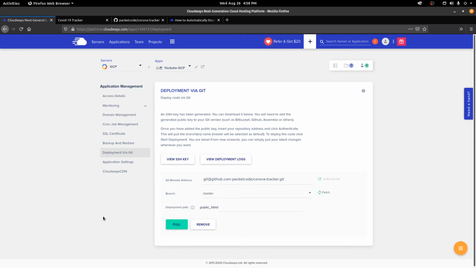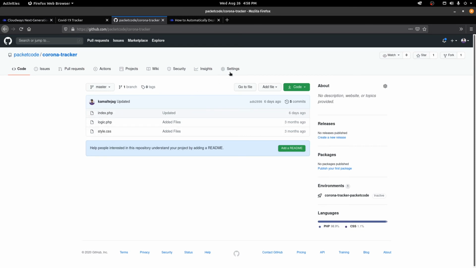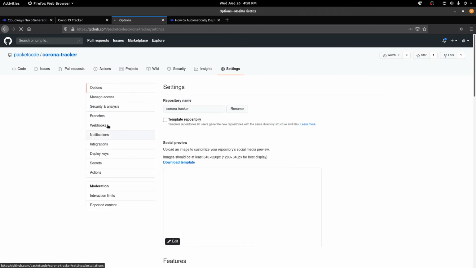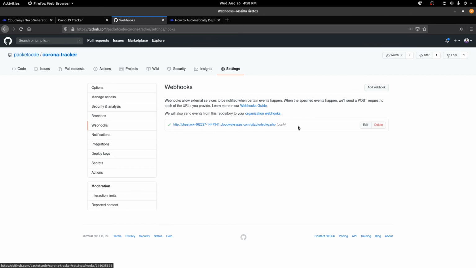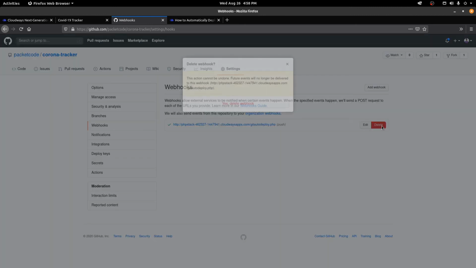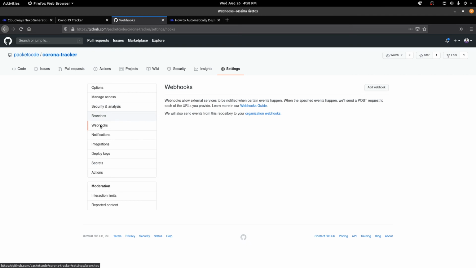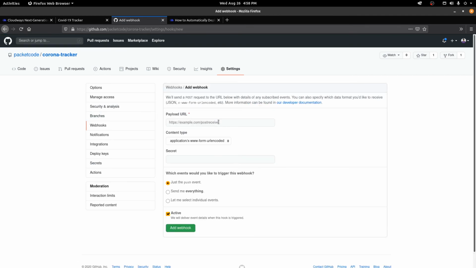So to overcome that, what we're going to do is that we're going to automate this process of clicking on that pull button. The way that we actually do that is that we're going to use the webhooks which are currently available in GitHub. So if you go to your GitHub repository and then go to settings, here as you can see, you have the option called webhooks. And I already have a webhook. So this is the one that I was testing on. So let's delete that. So to actually create a webhook, you can click on add webhook. And in here, you have to give in two parameters.